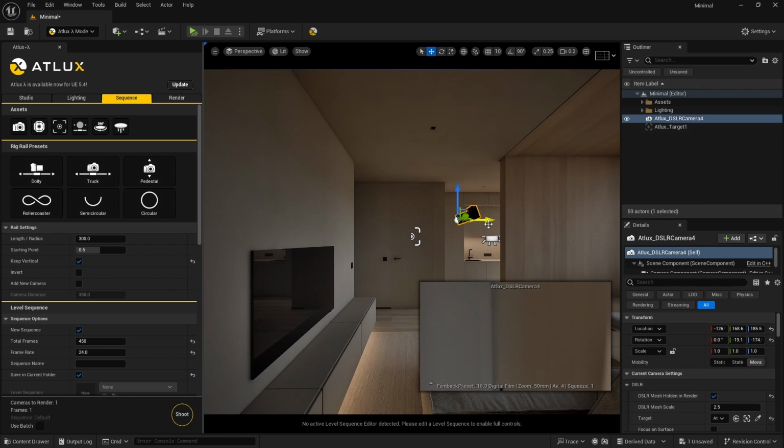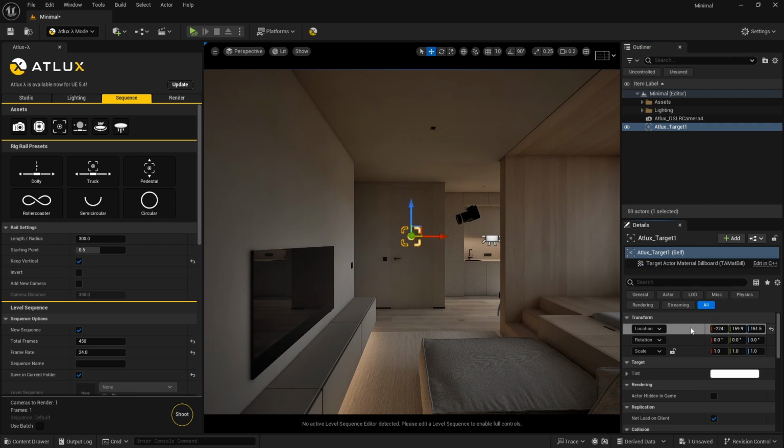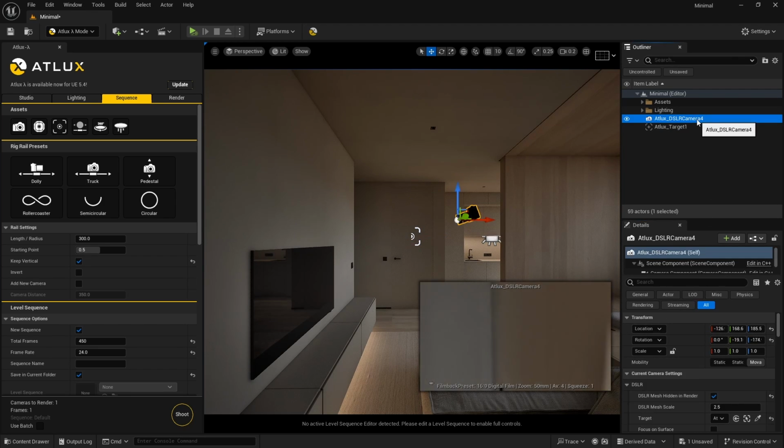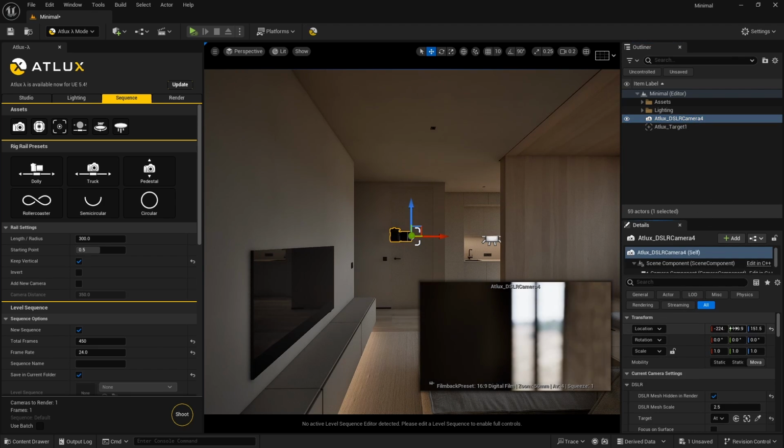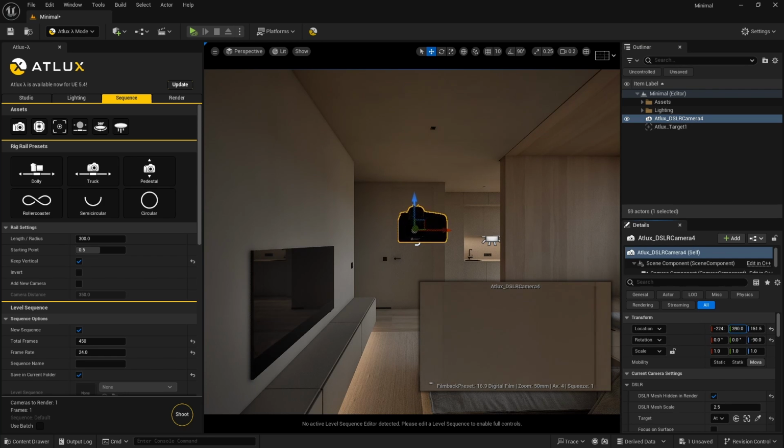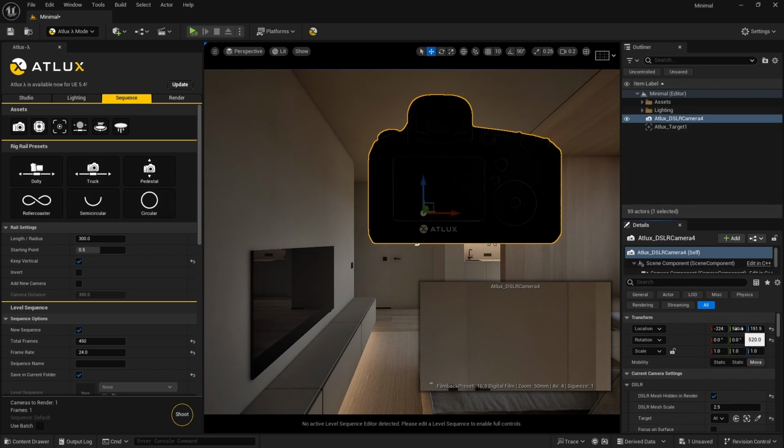If we want straight images, we need to make sure that the camera and tracker are parallel to one another. A fast way to do this is to copy the tracker's position in the details panel. Then select the camera and paste the information in the camera's world position. Now drag the camera back. You will find that they are parallel to one another.